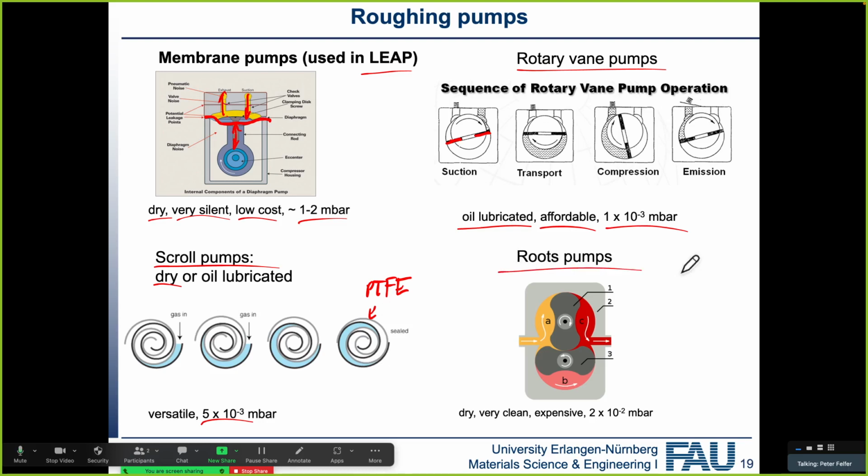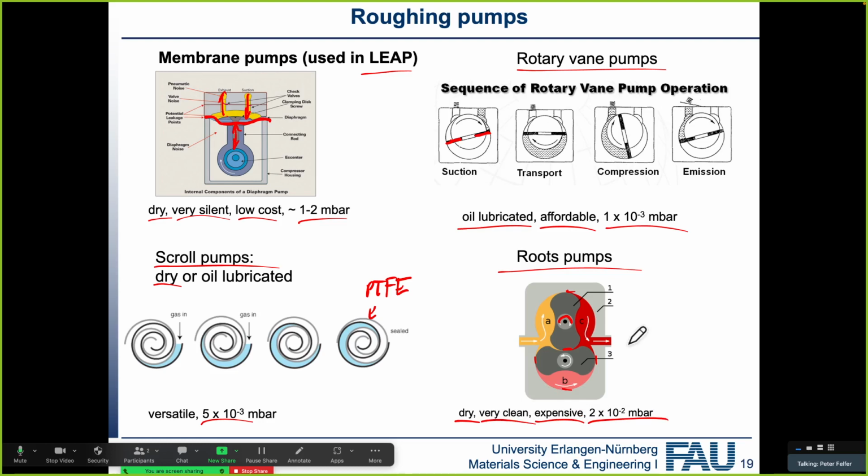And then finally we have Roots pumps. Roots pumps are essentially pumps with Drehkolbenpumpen in German. So they're pumps where you have these 2 pistons, rotary pistons, that with very tight tolerance move with respect to each other. And they essentially seal against the outside through very, very narrow tolerances and produce a pumping action through that. And typically, they don't just have one stage, but multiple stages. And the good thing about them is they're dry, they're very clean, and they can get you to a very good vacuum, and they're very expensive. And one thing is they're very, very loud.